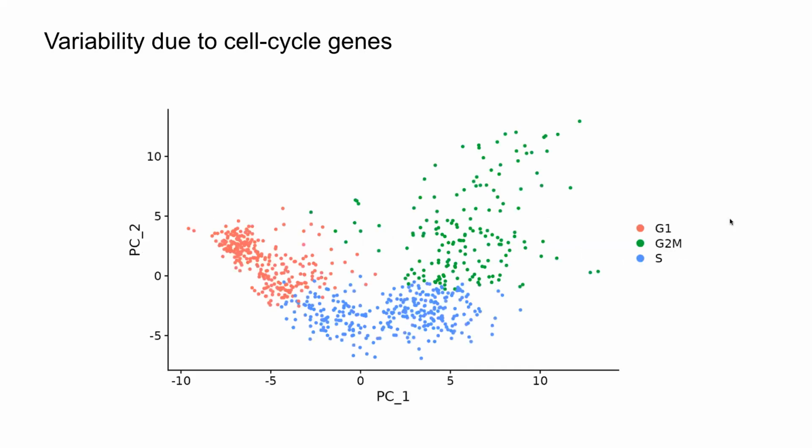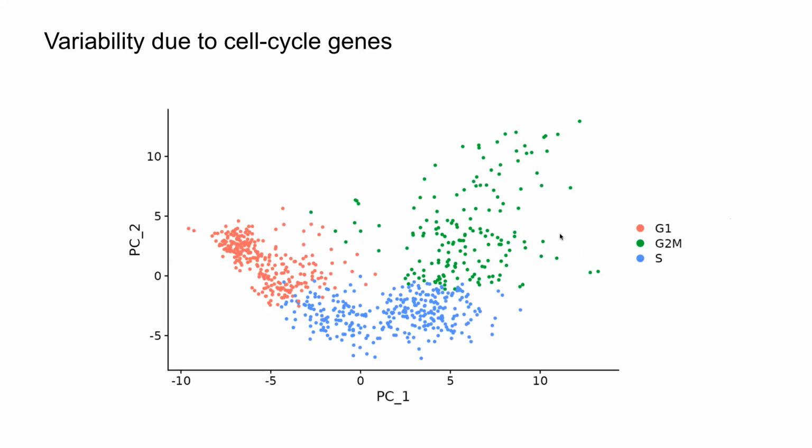The last thing I was going to talk about very briefly, and this is not in the notebook because the ScanPy way of doing this was not as nice as I hoped it would be, is dealing with the cell cycle, because sometimes the cell cycle causes a lot of variability in the data set. This is just a picture I pulled straight from the Seurat tutorial on how to do cell cycle regression.